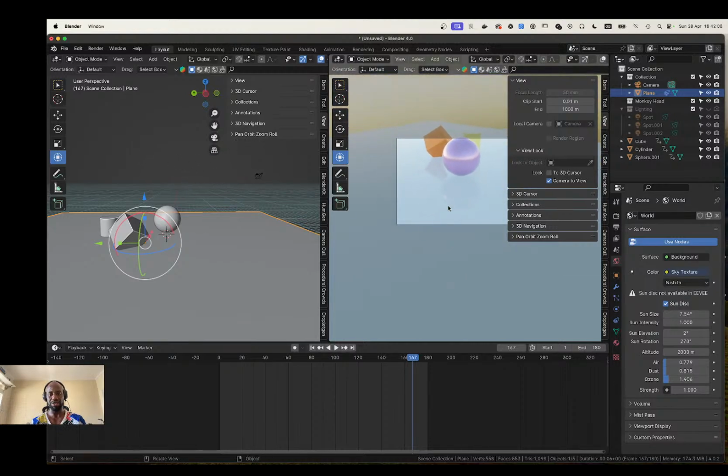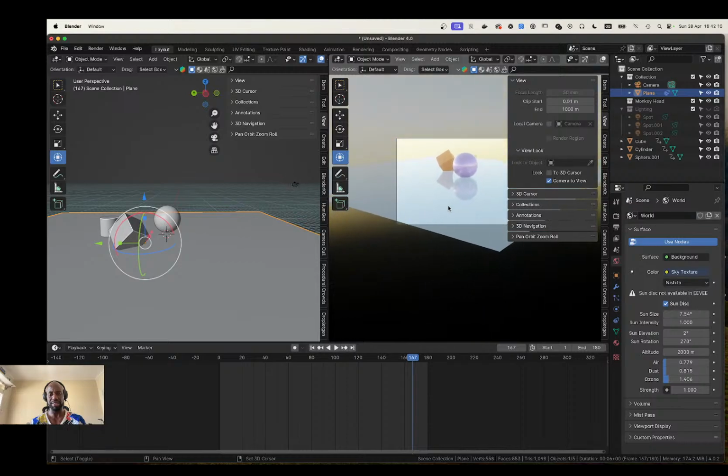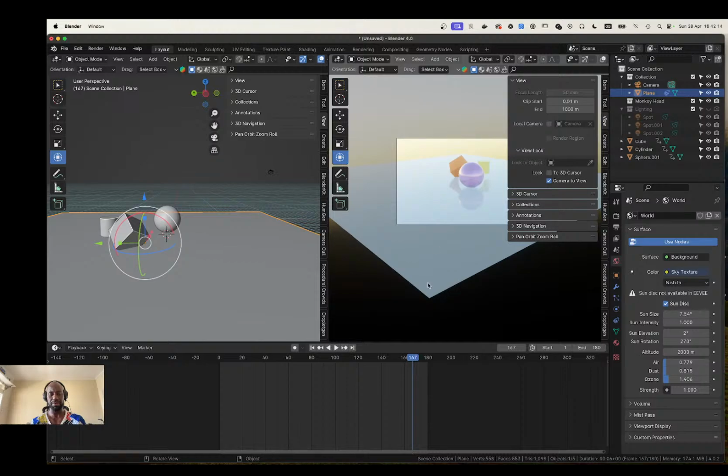I kind of like how it looked at that angle. Yeah, I kind of like this. So yeah, let's render this out. Render image.